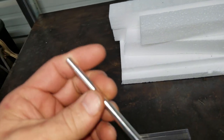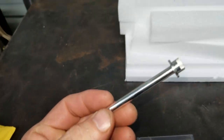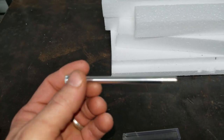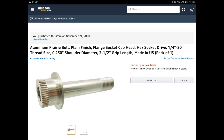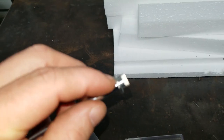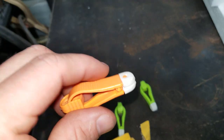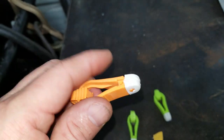It's hard to find aluminum bolts. I found these on Amazon. I think they call them prairie bolts. I'm not sure what they use them for. I don't need the head anyway. I'm going to be cutting that off to attach my clips to. If you're catfishing, you're pulling a lot of weight, you need a strong clip.